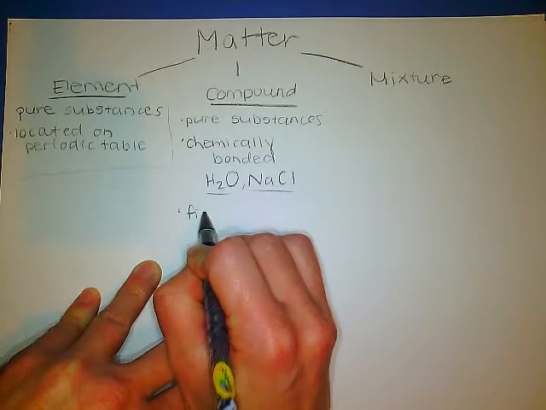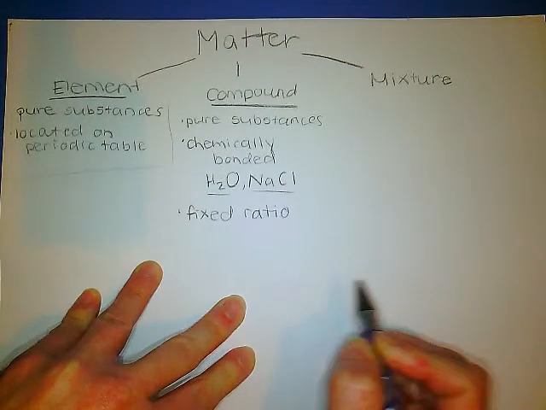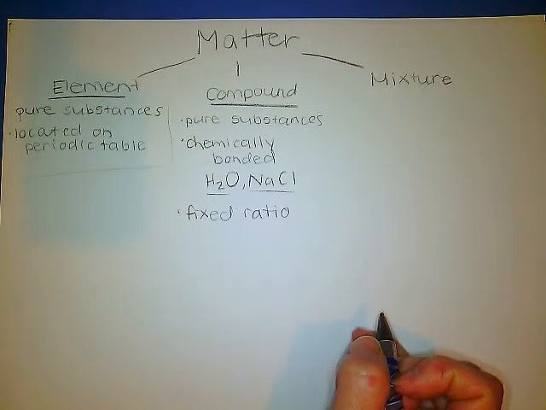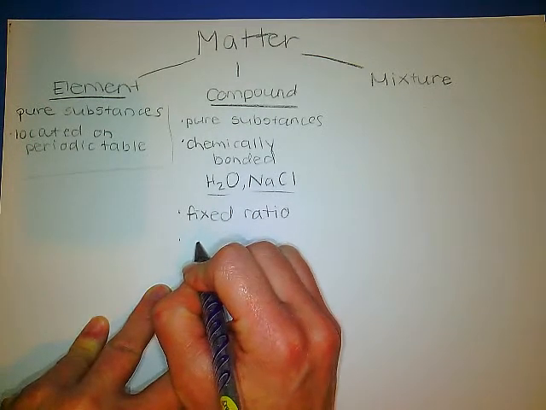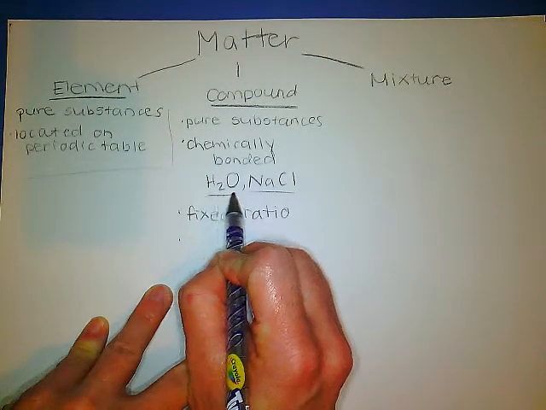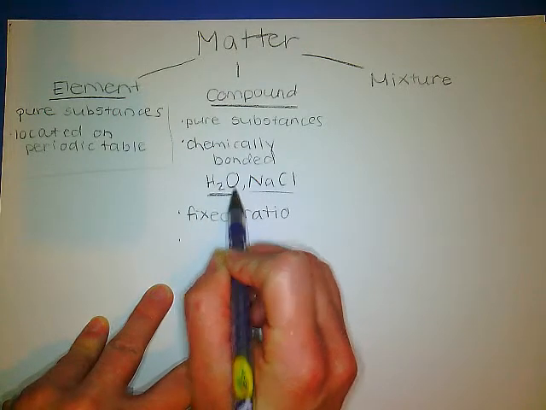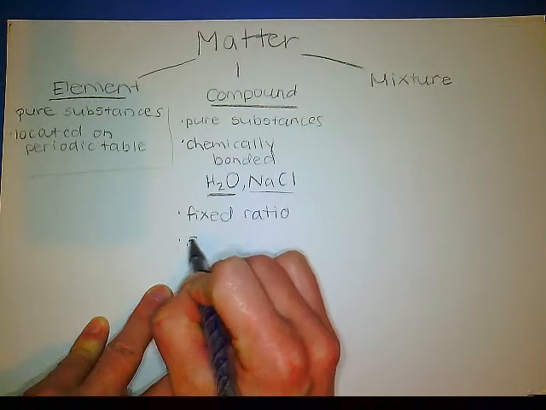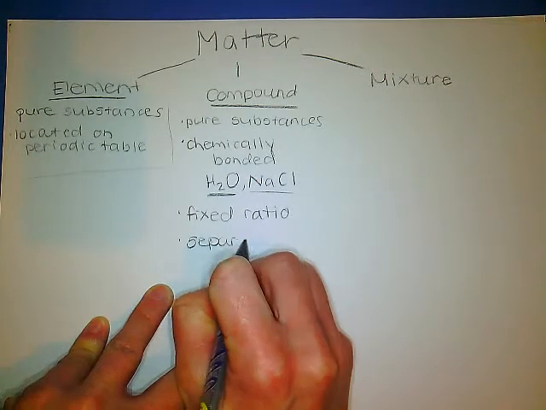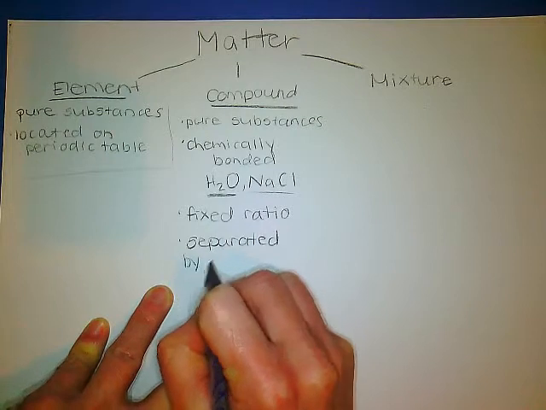We said that they have a fixed ratio. That's something that nature defines, and we'll learn where that fixed ratio comes from in Unit 5 when we also get to chemical bonding. The other thing to know is that they cannot be separated physically. And what that means is if I gave you water and I said, I want you to separate the hydrogen from the oxygen, you could not do it with physical means. They can be separated, however, with chemical means, and that is something that we will talk about later on.